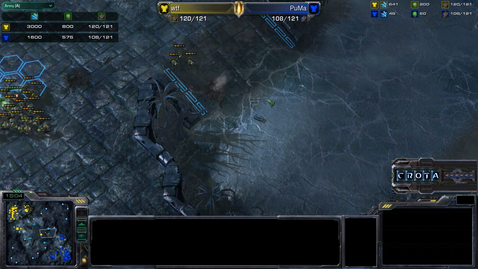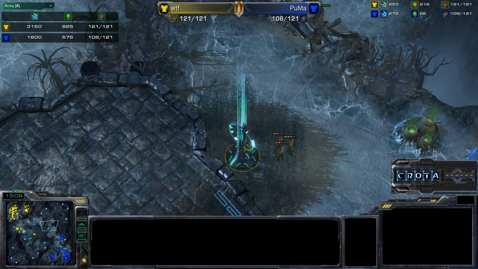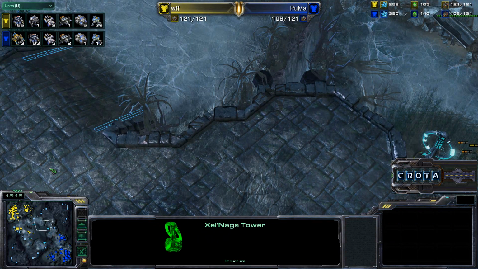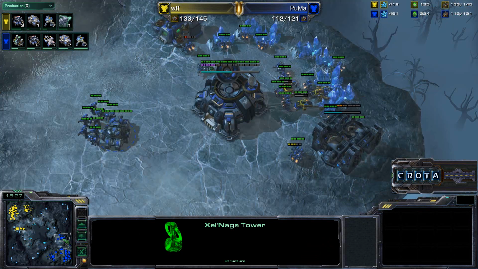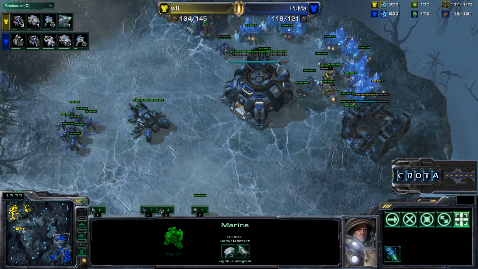Wow. Puma down to 1,600 resources compared to 3,000 in total army. You can see that just KawaiiRice in a dominant position. He is currently supply blocked, though, now getting 3 additional supply depots up to 130 over 137, and just continuing to train as many units as he can. Siege tanks in a defensive posture. The Marines are upgraded 1-0 right now.